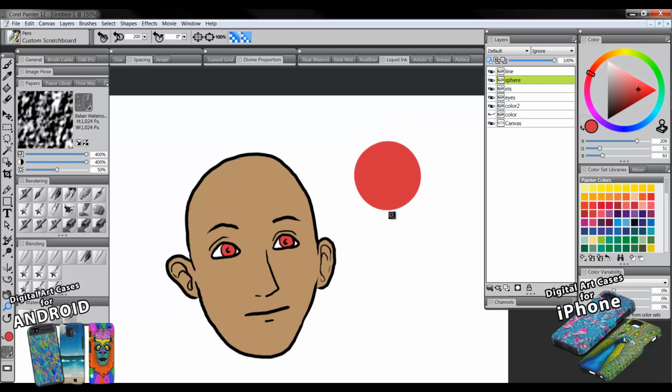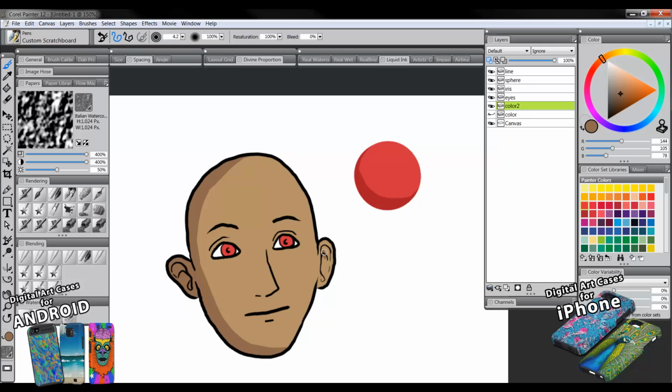So first of all, there's flat shading, and in flat shading you might see this in comic books and cartoons and anime. They tend to do something like this, where you just use a limited color palette to do your shading. So this might be the most basic example of flat shading, and we'll do it on our head too. So I'm just gonna change the color slightly and go through and shade it.